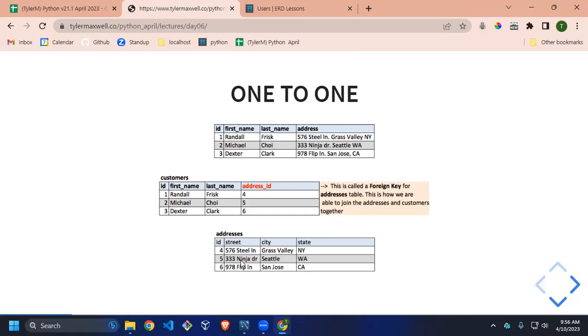And is there any reason they're doing that with the address, or are they just showing that because the address has different values, like different sections? You know, you have your street, then your city, then your state. Right. So that's the only reason why they're doing it, to show that's what you would do if you had something like that. Exactly. Yeah.